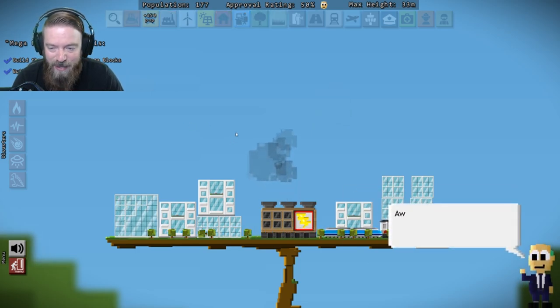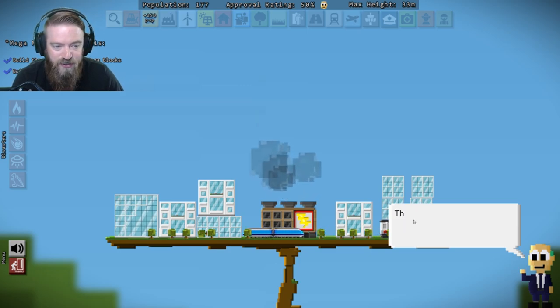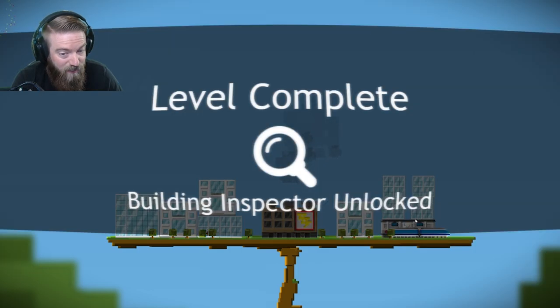Hey, there we go. Look at that mega block. Awesome, you mastered the art of mega blocks. Mega blocks are useful as you develop your city. They are more solid than regular blocks and give you more population. Eventually, mega blocks can combine and form skyscrapers.